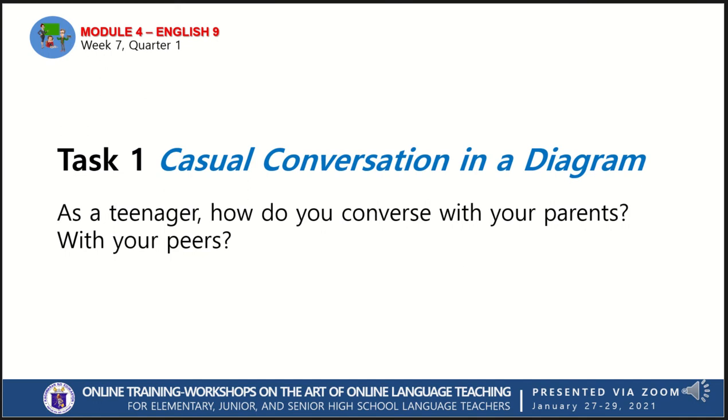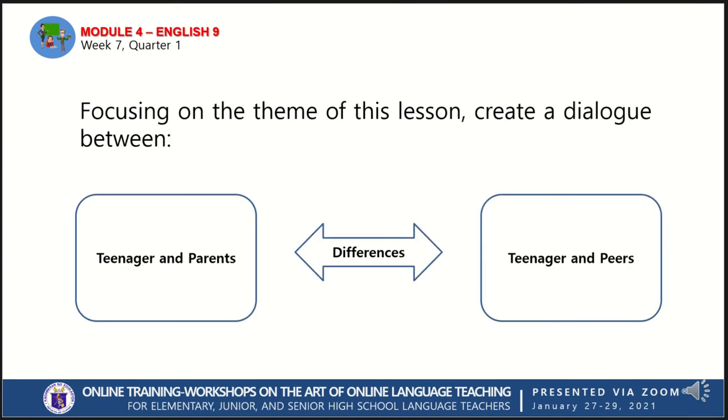First, as a teenager, how do you converse with your parents? Second, how do you converse with your peers? You have to answer the questions by creating a dialogue through this diagram. Please be reminded as well that you need to identify the differences between how you as a teenager converse with your parents and how you converse with your peers.